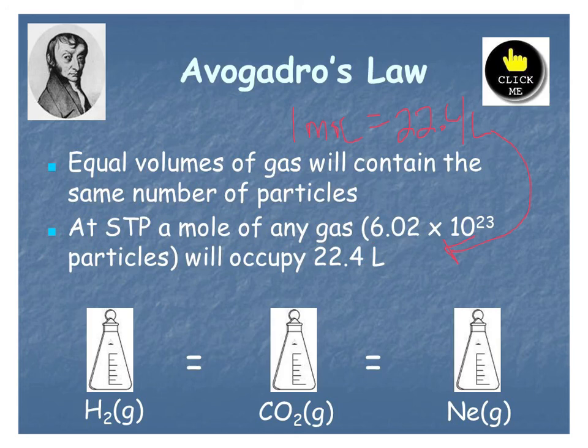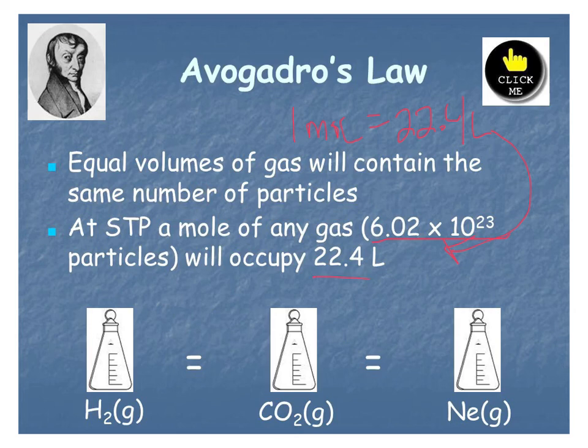Therefore, 1 liter of gas will have the same relative number of particles as another liter of gas, right? No matter what the gas is, right? Because if 22.4 liters has the same number of particles, which is Avogadro's number here, then if I just divide it by 2, it's just half that, and then everybody gets half that too.